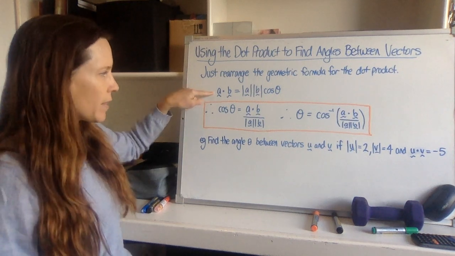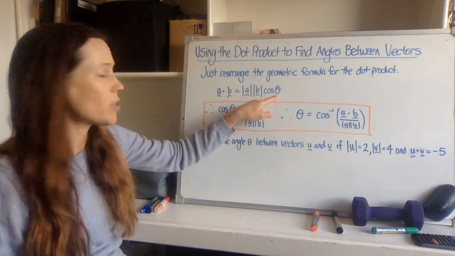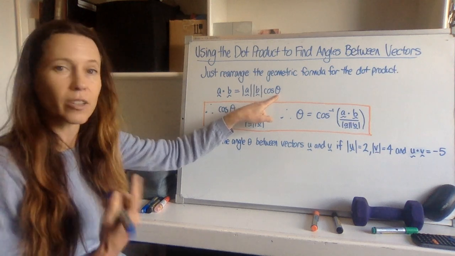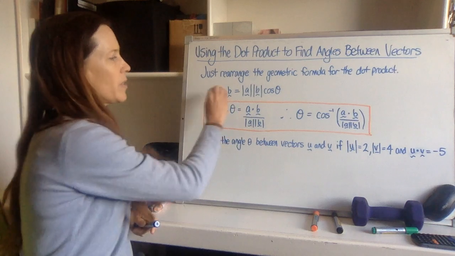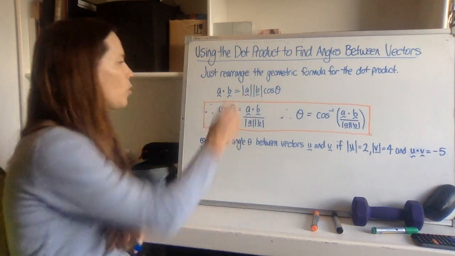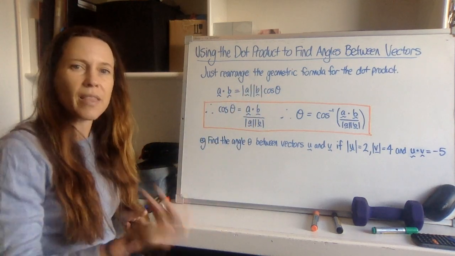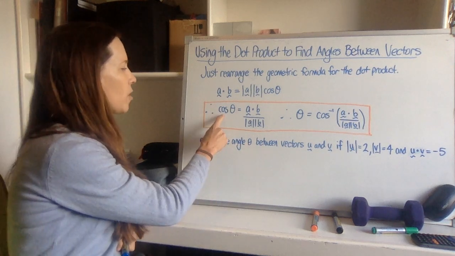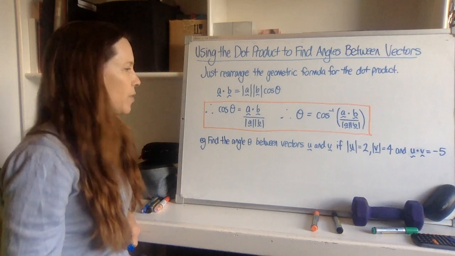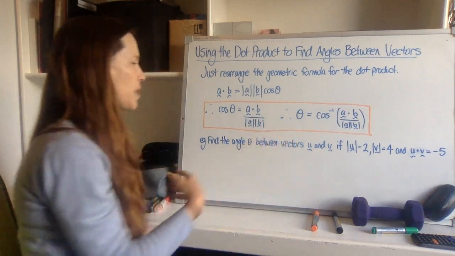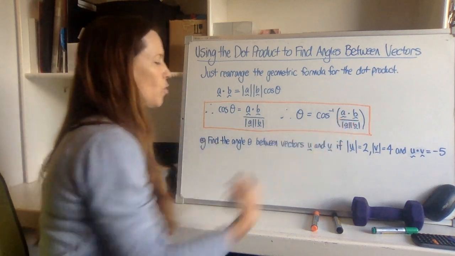So that formula looks like this, and it's got cos theta in it. So clearly, if you want to find cos theta, you can do that if you know these other parts of the formula. And you can just sub in what you know and then rearrange it, or you can rearrange the formula at the start and then do your subbing in. So we can see that cos theta will just be the dot product divided by the lengths of the vectors, and therefore theta will be the inverse cos of all of that.